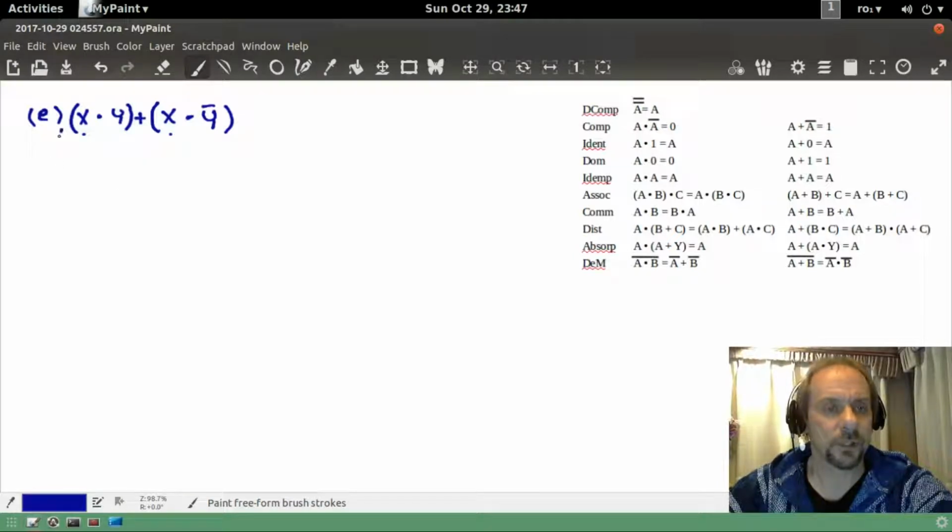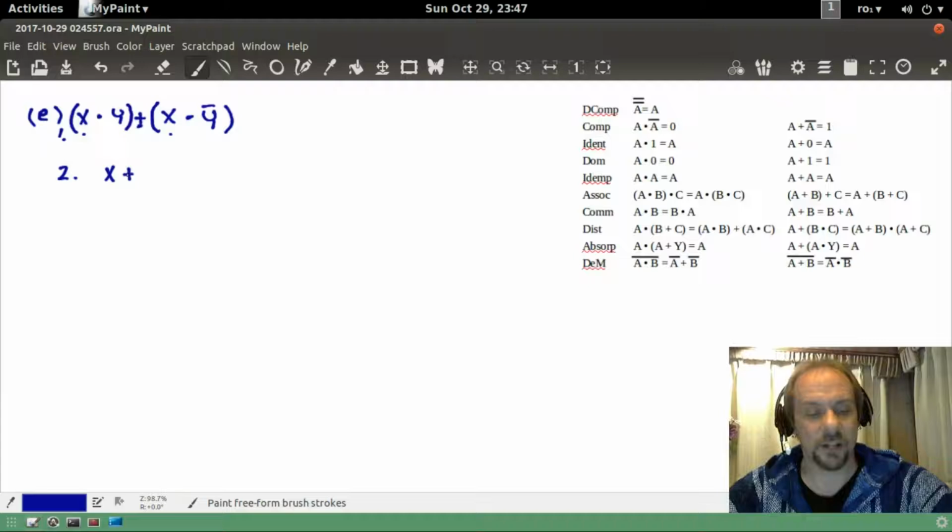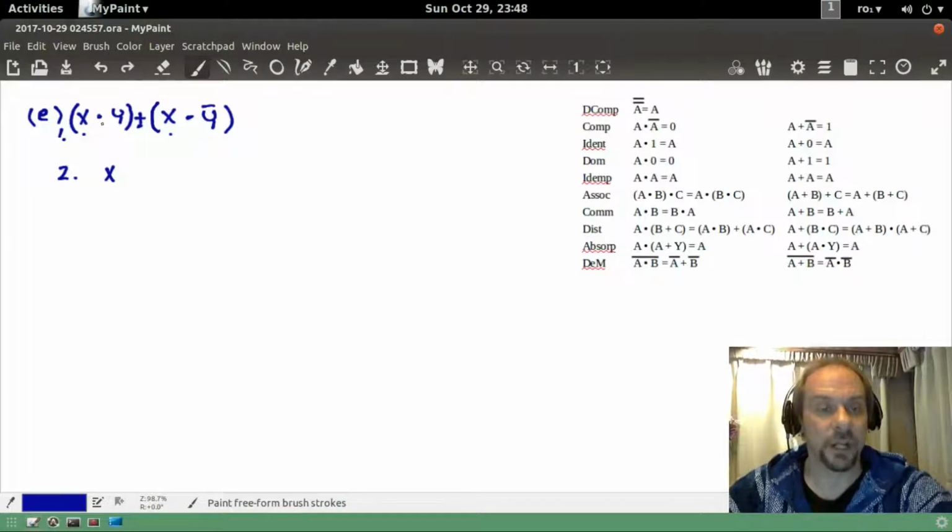So that's really tight. That's line 1. Line 2, then, distribute this x out. X or, because our major sign becomes our minor sign. I'm sorry, that's wrong. Our minor sign becomes our major sign.